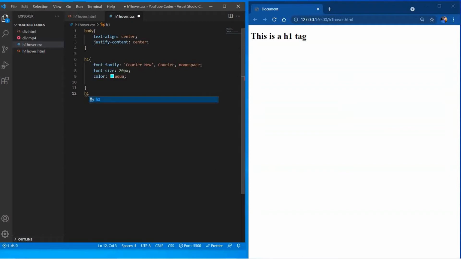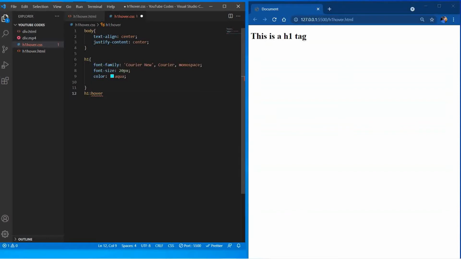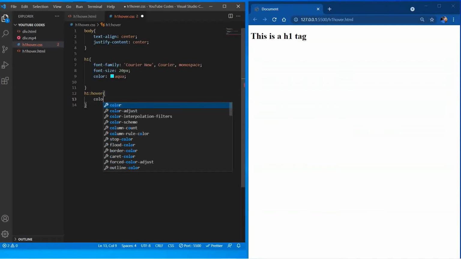Okay, h1, this thing, after h1 colon hover. Okay, hover and this thing. Okay, so let's give it a property. So what we can do, we can change its color on hover.